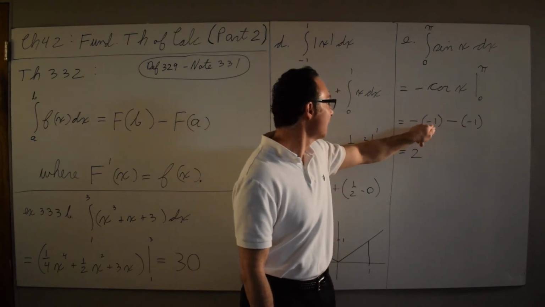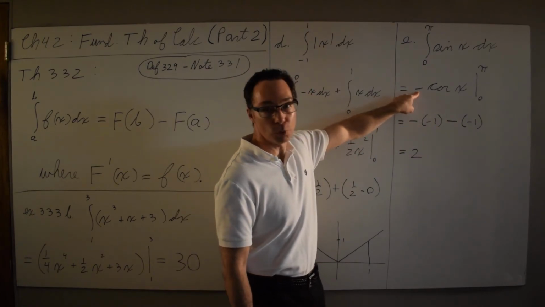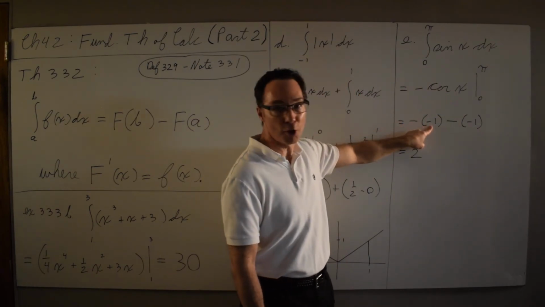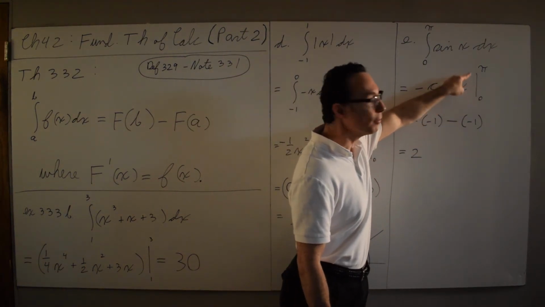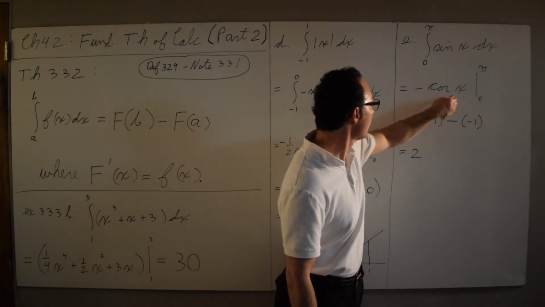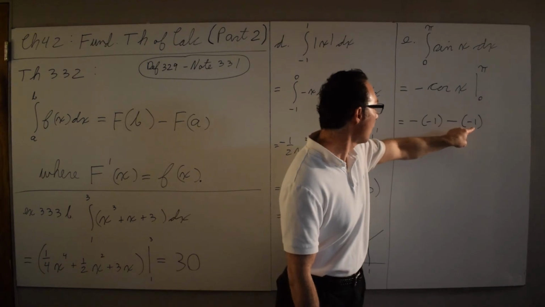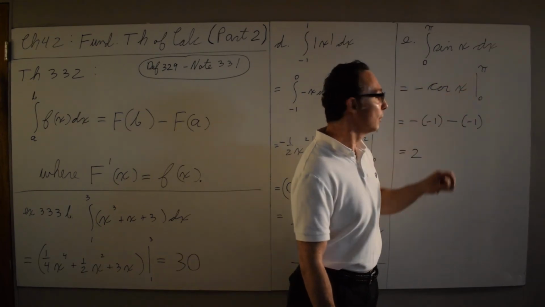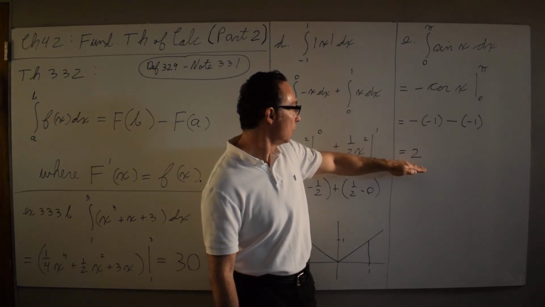We'll substitute pi, we'll substitute 0, we'll subtract. Cosine of pi is -1, so that's where this -1 comes from. This negative sign is this one right here. So we have -1 times cosine of x. So we have -1 times cosine of pi, so we have -1 times -1. Then we subtract. That's the meaning of this symbol. We're going to subtract -1 times cosine of 0. Cosine of 0 is 1. So we have -1 times 1, that is this -1 right here, and this is a subtraction sign, goes along with the meaning of this symbol. So at the end, we have 1 plus 1, which is 2.